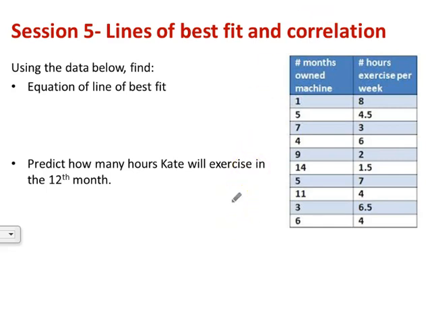All right, so in Session 5, what you're going to explore is lines of best fit and correlation. So what I mean is if you are collecting some data, such as this table over here to the right, this data is about an exercise machine. Let's say it's a treadmill, and the hours per week that you're spending on the treadmill. So we collected some data about the treadmill and the hours per week that you're spending on it. So you can see all the data is in this table.